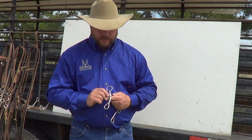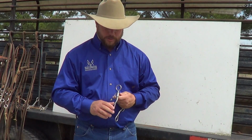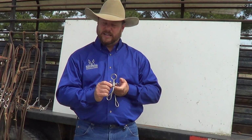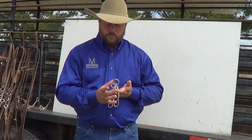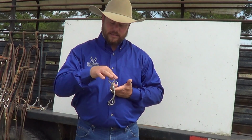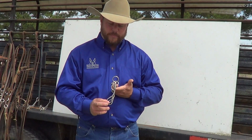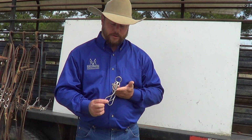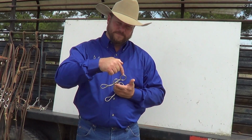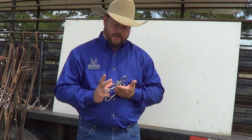We spoke just a second ago about this Argentine shank. This middle loop can be used for the 2-rein, and as I said, I like the play that it offers. However, with regard to the curb chain, I will sometimes see people that have a curb chain attached here. That's not proper. You want the curb chain attached to the top ring, generally the same ring that the headstall attaches to. And the reason for that is, as I'm pulling back on this rein, or on the bottom ring here, you can see that top ring moves forward. Well, that has the effect of pulling the headstall down, and it's also taking up the slack of the curb chain and pulling it forward up to the jaw. So that is the way that these bits are intended to work.